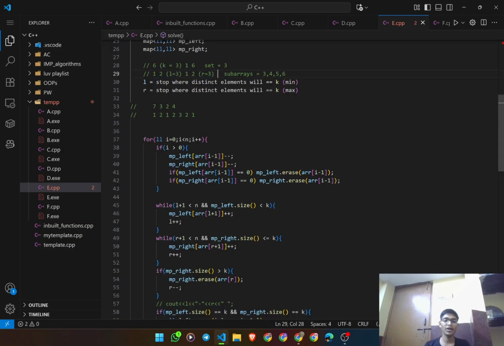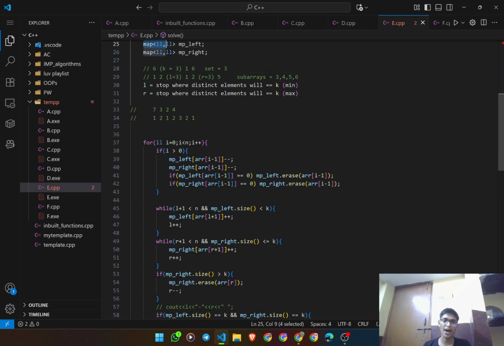If another element 5 is present here, we will not add R up to there. R will not go up to the 5, because when we add the 5 to the set or the map, the map size will increase to 4, so it will not satisfy this condition.